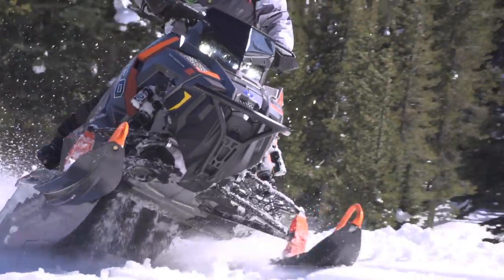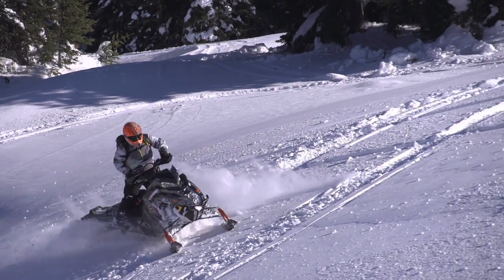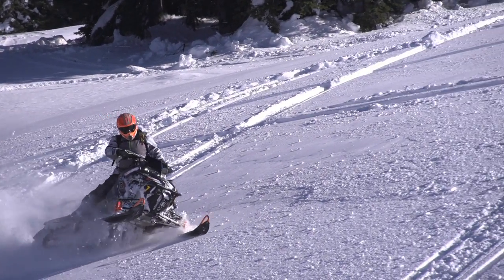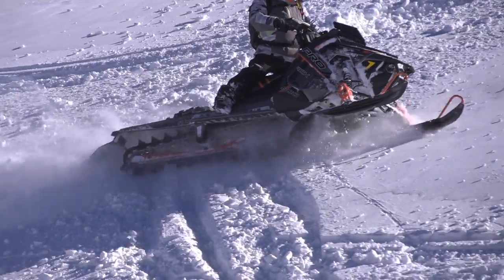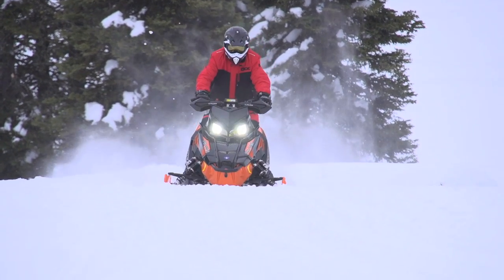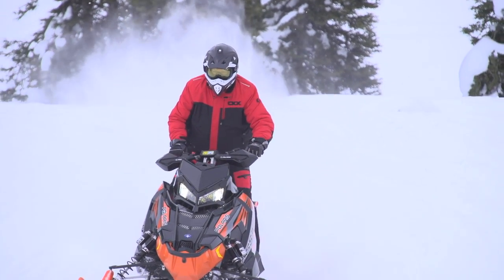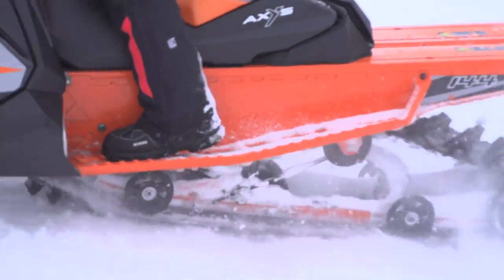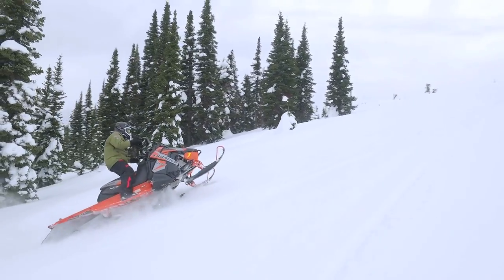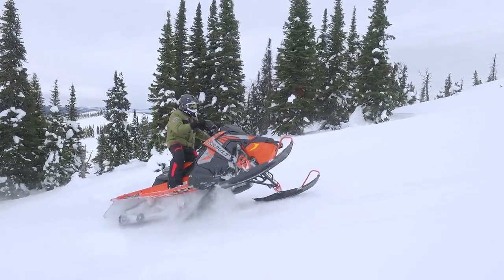With the 155 and the 163, they fiddled with the suspension by moving it back, so it pretty much feels the same as driving the 163 but takes you a bit further. If you want to do real steep climbs and real powder snow, you go for the Pro segment. If you want to go both on and off trails with a machine that works in every situation, you go for the SKS. If you want to do really tough jumping and off cliffs, you go for the Assault. It's pretty much the same machine in the basics but with added strength tailored to different styles of riding.